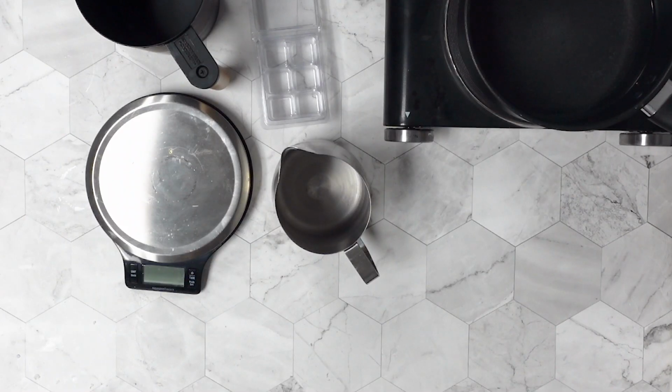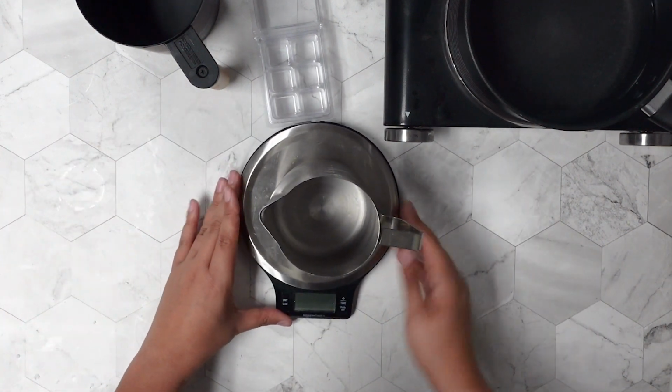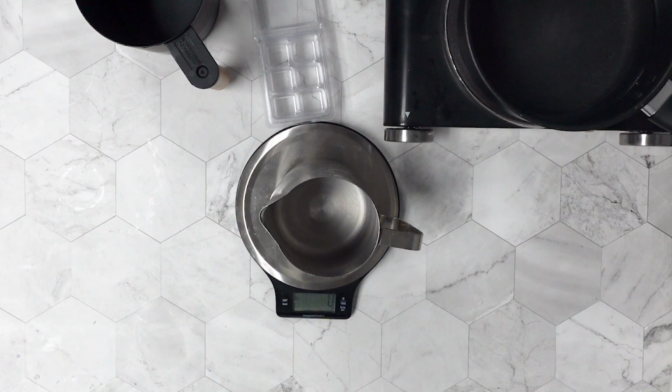So before I even started measuring out my ingredients, I went ahead and put my hot water bath on. You can do a double boiler or a wax melter, but I'm just going to have a pot of water and I'm going to put my pouring pitcher directly into that to melt the wax.